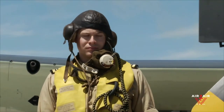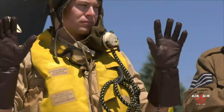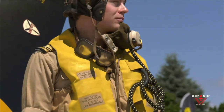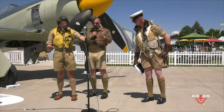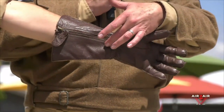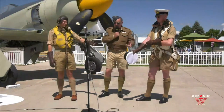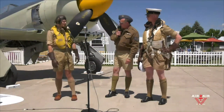To protect his hands, he's wearing gauntlets — these are the earlier version, the Pattern 33. You can see the zippers are just straight here. Later on they figured out it's a lot easier to take them on and off if you put the zippers at a diagonal. And trust me, if you've got hot sweaty hands and you're trying to get these off in the water, the diagonal zippers are a lot easier. Thank you very much.